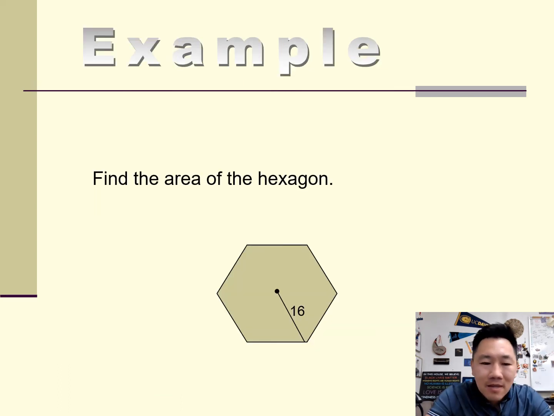Let's do another one. Find the area of this hexagon. All right, and they give you the radius is 16. I drew in the other one, which gives us a triangle that is 60 degrees, the central angle, just because it's 360 divided by 6. But we don't want that. We want just half of it. That's the apothem. There's our little triangle. There's the 16. Now it's 30 degrees. Use a little bit of SOHCAHTOA, or if you want to use special right triangles, that's going to be 8. That's going to be 8 square root of 3. That's the apothem.